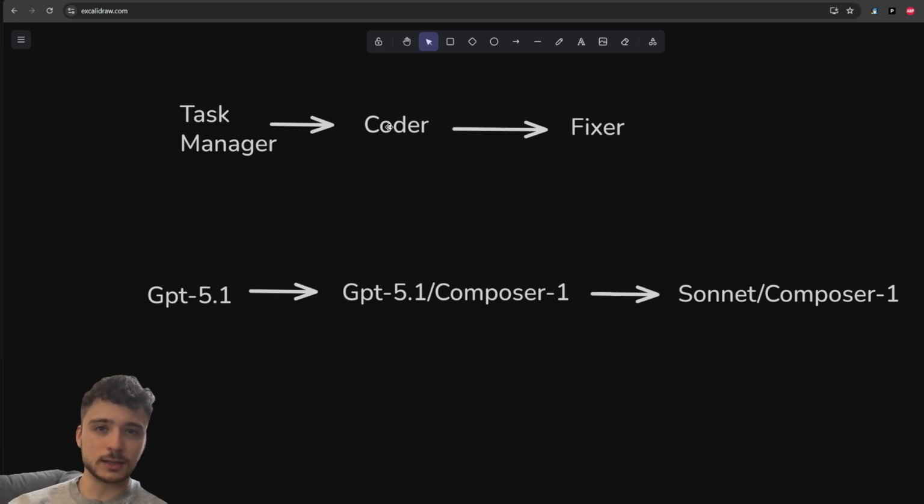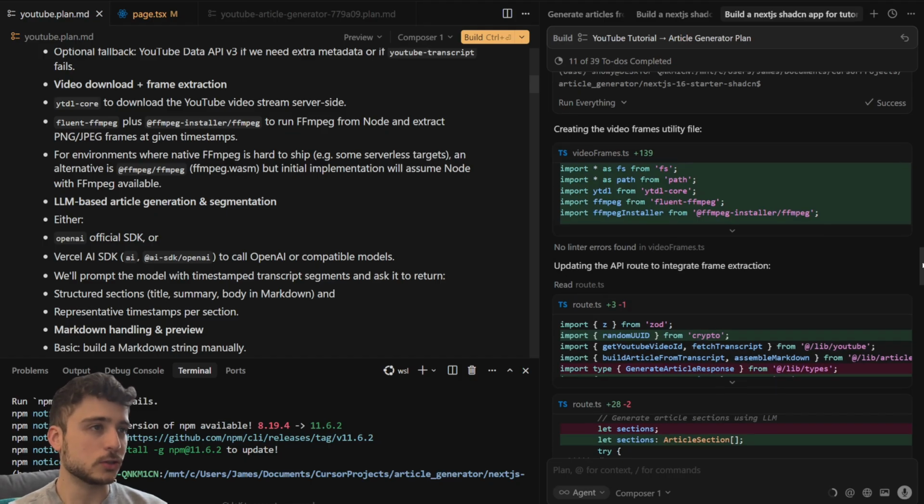You can kind of think of it as GPT 5.1 is your senior engineer that you want to do the architecture and set up for the project. And then Composer 1 is the junior engineer that goes in and implements fine details that are required, but are already fleshed out by the previous model. So at the start of your implementation, use GPT 5.1 for a couple of the to-dos in a plan. And then at some point you should switch over to Composer 1 just to save on tokens because the rest of the implementation should be pretty easy. So a high level takeaway is to use 5.1 for difficult tasks, whereas you use Composer 1 for tasks that are not as difficult.